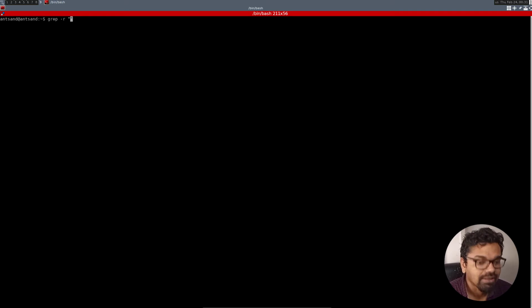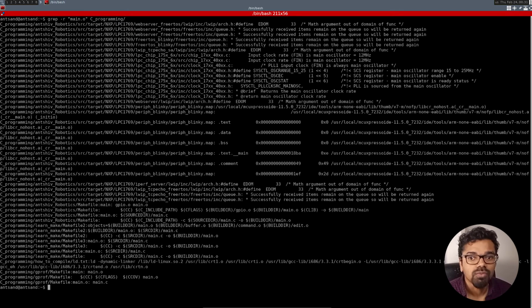Let's search for a file that way. Let's search for main.o in this particular case, and then I say the folder that I want. If you don't put any folder, you can just put a dot, so it'll search from the current folder. If I put / it'll search from the root folder, as we spoke about earlier. These things are common throughout the Unix file system. And if I want to search a very specific folder, I just put in C programming. Then I can search for the object file main.o, and it shows me exactly where main.o is listed in this file system.